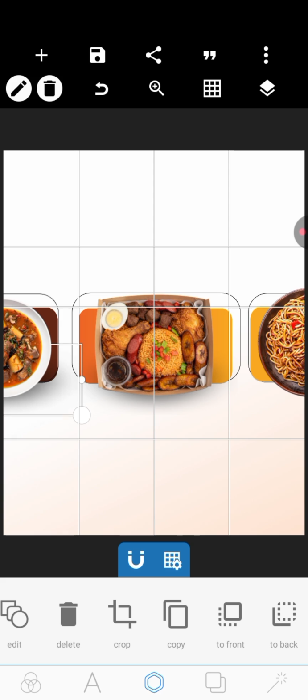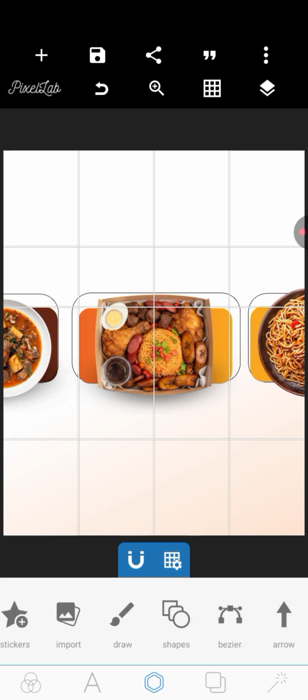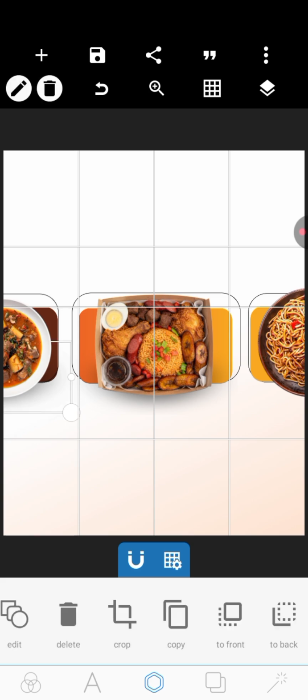Don't make it too much again. So the effect will not be much. Make sure that it's also showing a little bit again, so that it will look realistic. So the next thing again is to copy it again and also do the same thing with the noodles.